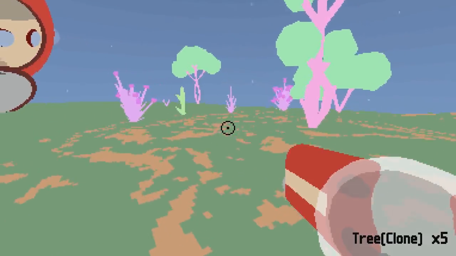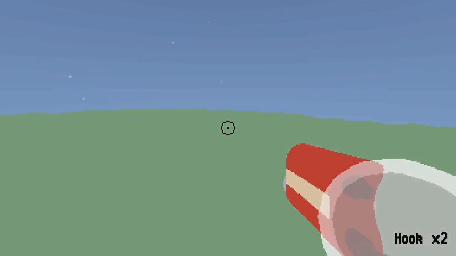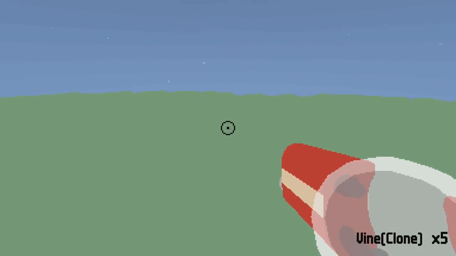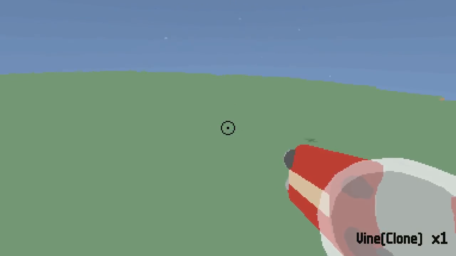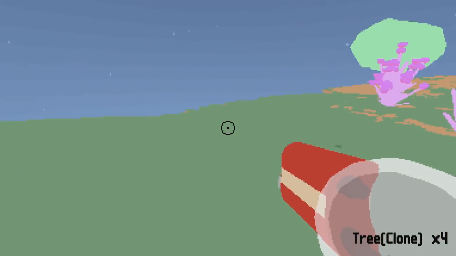What are these? Let's plant some... Here we go. Let's plant some vines. Violet swirl glass. That's new. Anyway, vines. Here's my little vineyard. Tree. Let's try the trees.